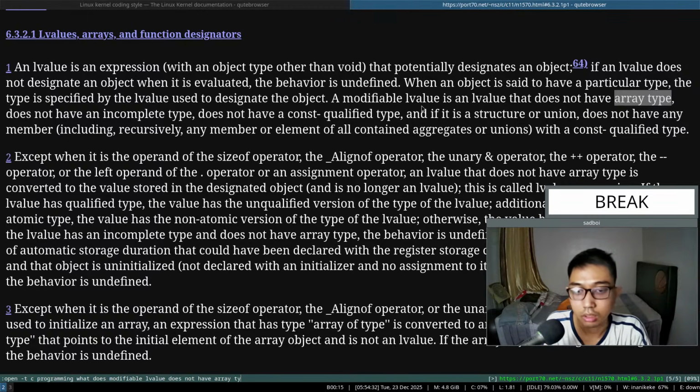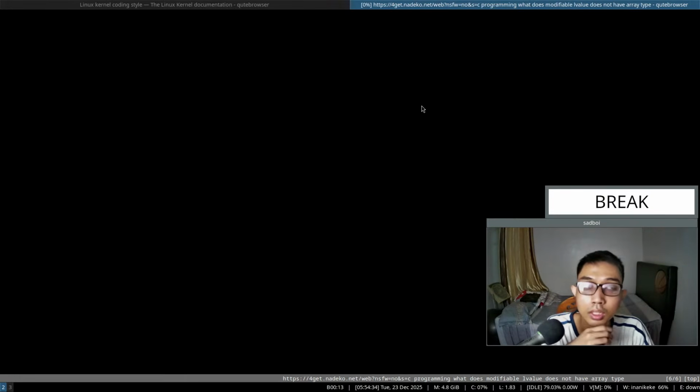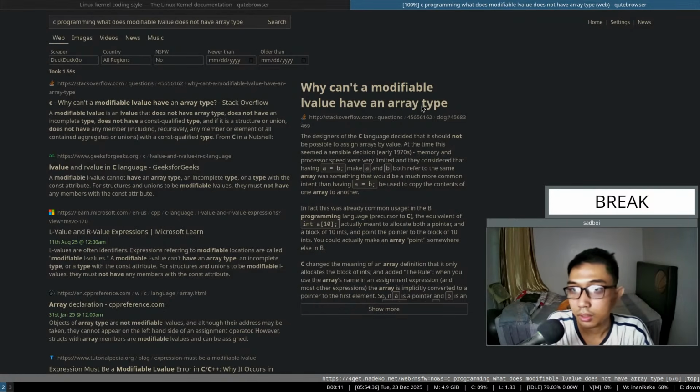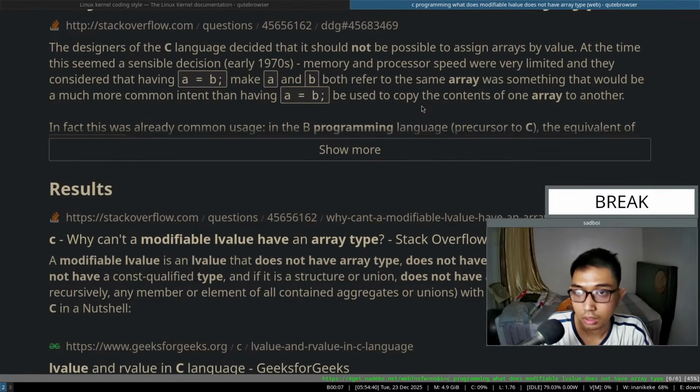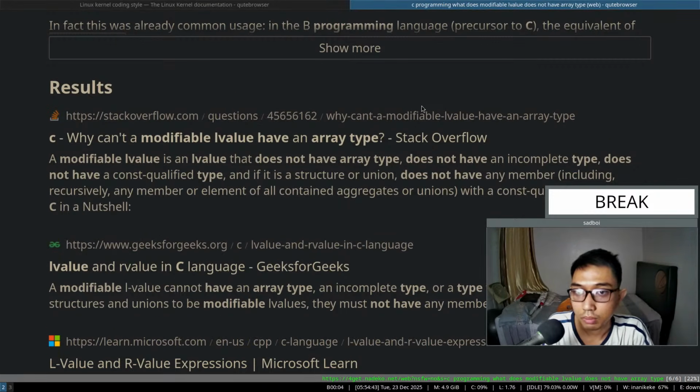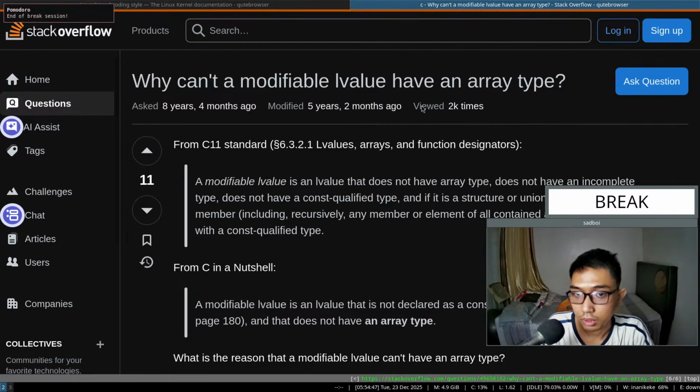Why can the modifiable value have array type?